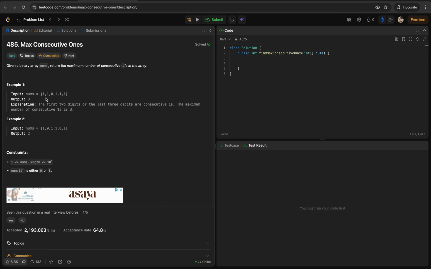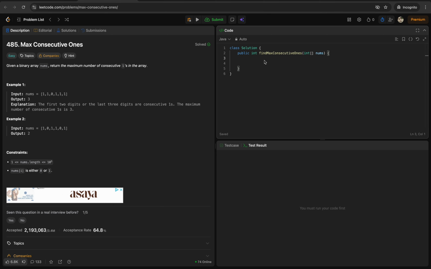For that, in this array we can take a variable called max, which will store the maximum number of ones found so far, and we'll start iterating. We'll take two pointers, one denoting the start of the window and the next the end of the window, and once we encounter a 0 we will reset it.